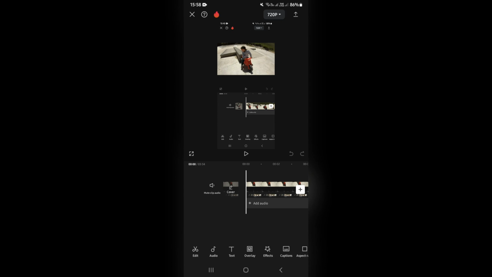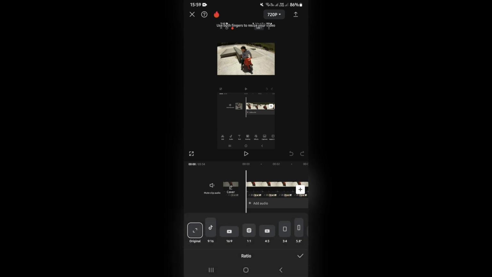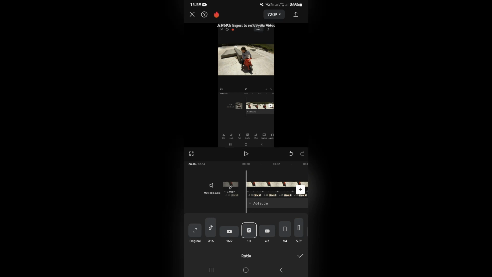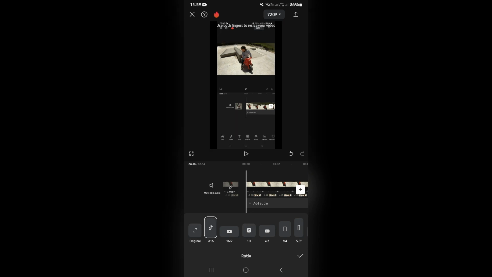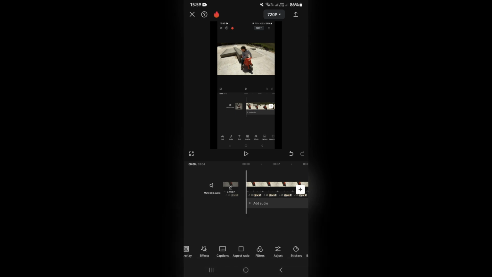So I've got my video project open in CapCut Mobile, and what I want to do is make sure that first of all my aspect ratio is correct. So if you go down to your menu at the bottom of your screen without selecting anything, you can see there is an option for aspect ratio. Now once you go in here, you will have to go ahead and select the 9:16 aspect ratio. Now if you are just making a post on Instagram, you'll use this 1:1, but for now we need to use the 9:16 if we are posting a reel. We can just go ahead and tap on the check icon right at the bottom.